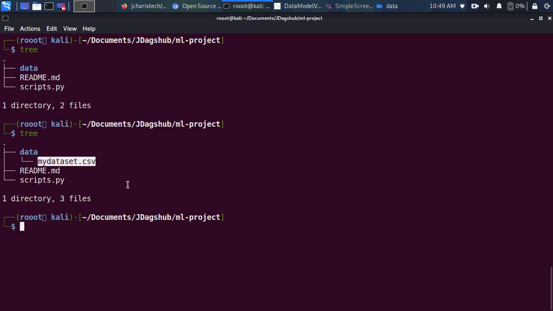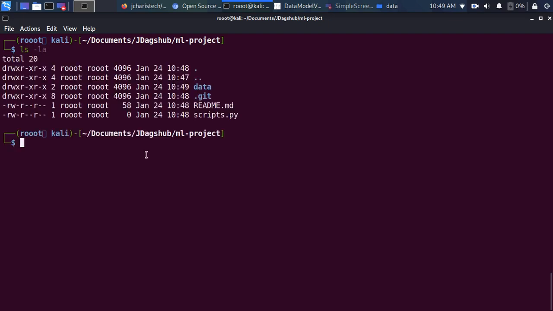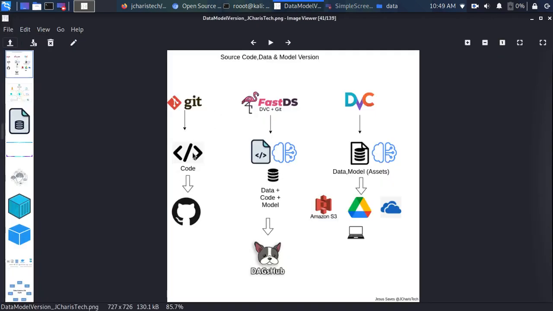As you can see, if I check the repository, we only have Git already initialized. So the first step is that you must initialize this particular project with Git and with DVC. That's the first step, because based on this step, we are keeping track of our code. So you do git init for this, and then dvc init for the data.